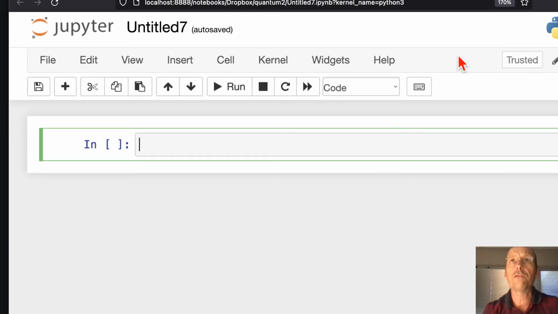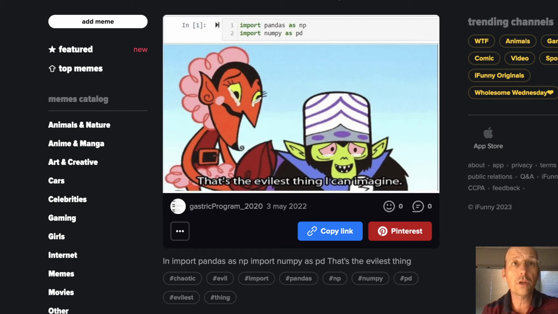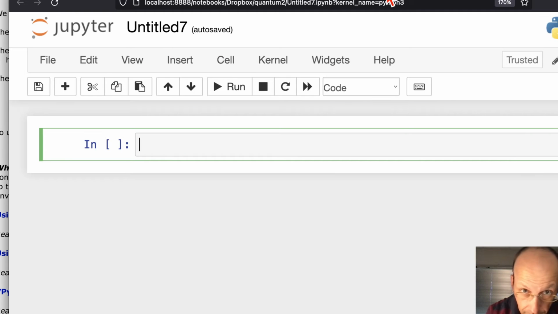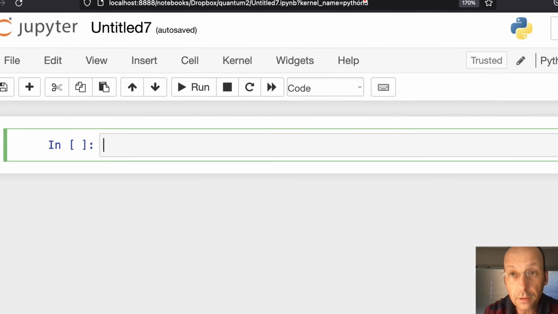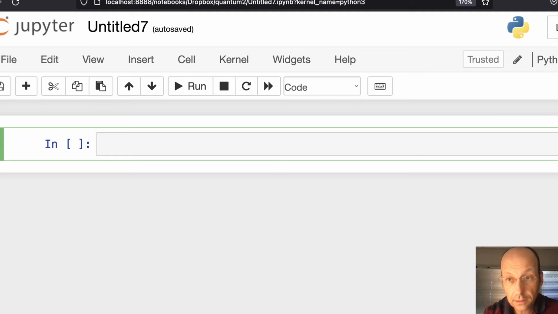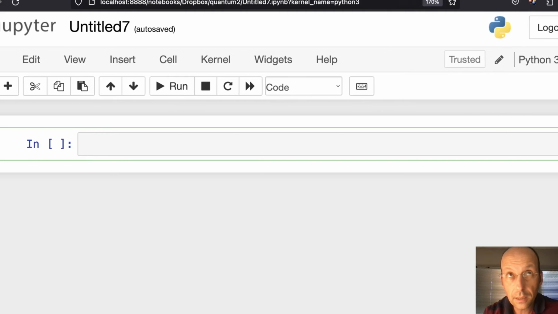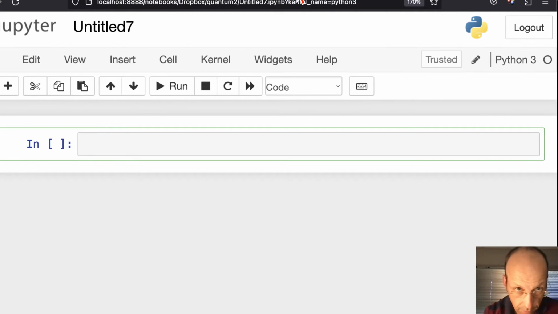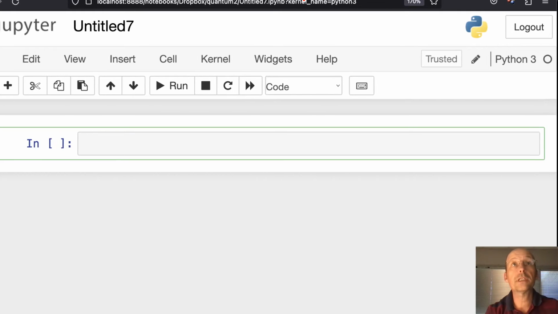I go back and forth. What's the best way to do this? I'm not absolutely sure. Would it be better to just show you the code or a meme? No, I'm not going to show you a meme. That was for class. Let's just close that. There it is. Okay. This is off a little bit, I don't know why. I want to make it good sized. Let's see. Okay. What was I saying?